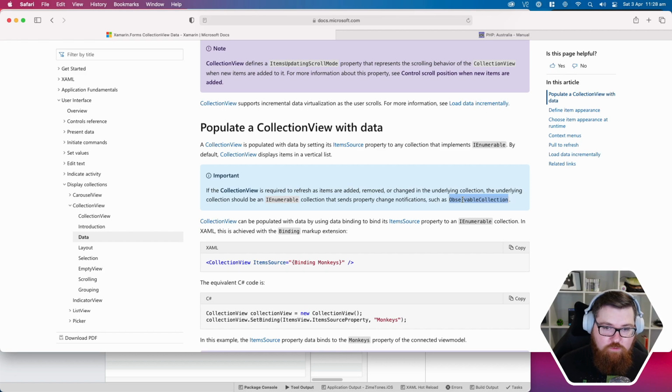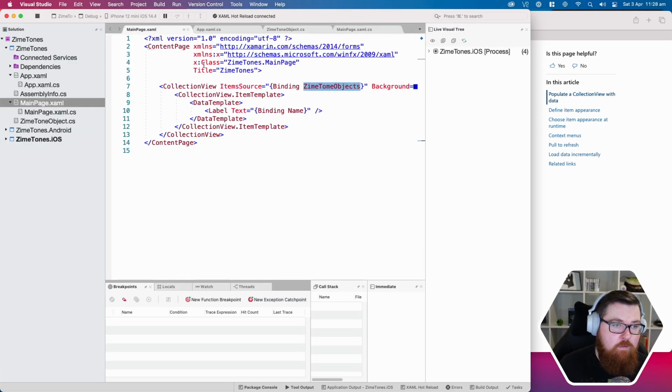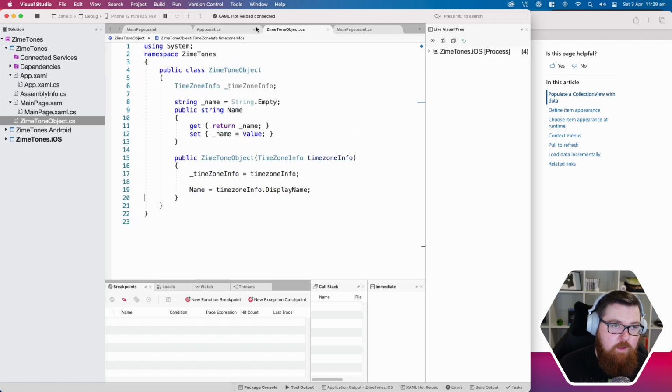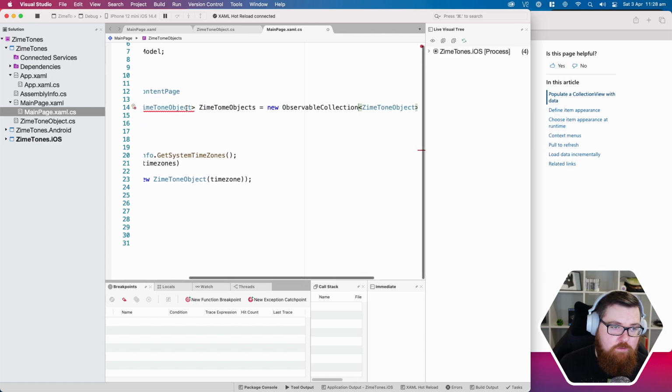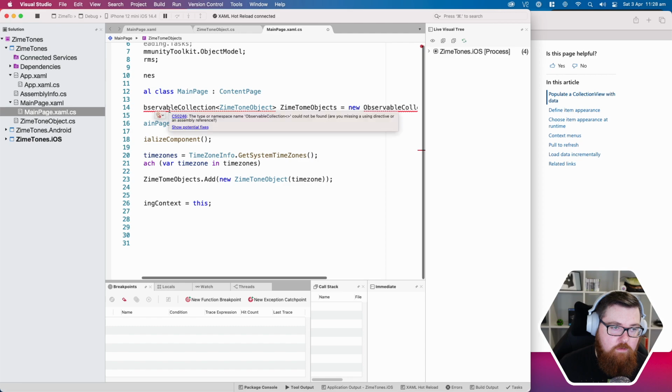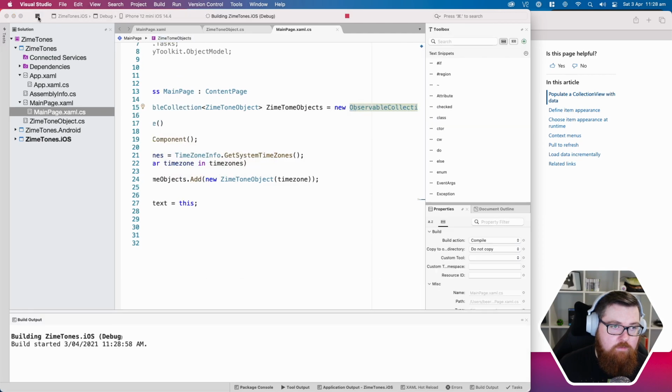I wonder if observable range collection doesn't work for whatever reason. Let's just swap this. So in our main page, just change to an observable collection. Rerun it.